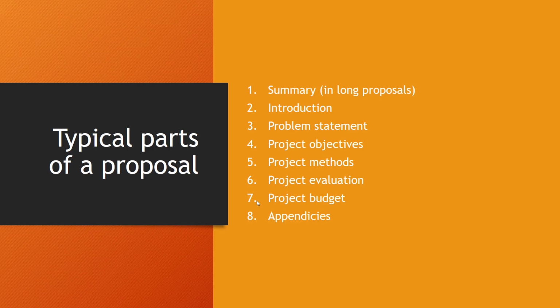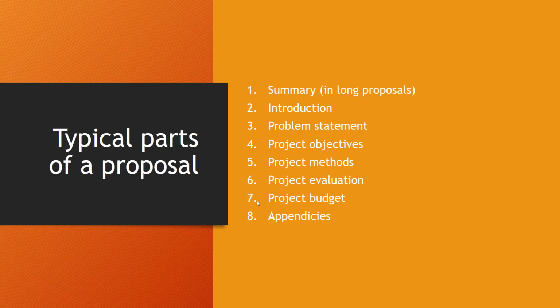This often just kind of gives you the scope. This lays out some of the initial groundwork, gives them a little bit of background, things like that. And then it goes directly into a problem statement most of the time. In this case, you're really trying to prove that there is a significant problem that needs to be solved, and really giving them the evidence, the research that backs up the clarity of this problem and the need to solve it. So it's often those two things: that there is a problem that is significant, and that it needs to be solved now, not that it's a problem that can be solved later.